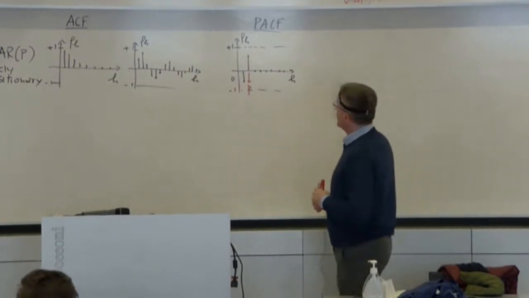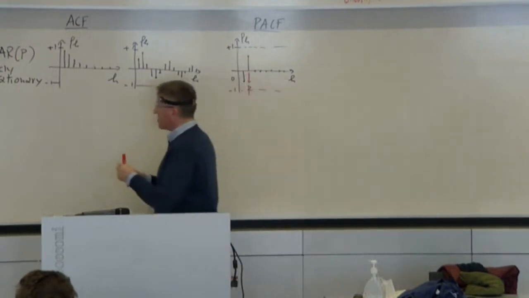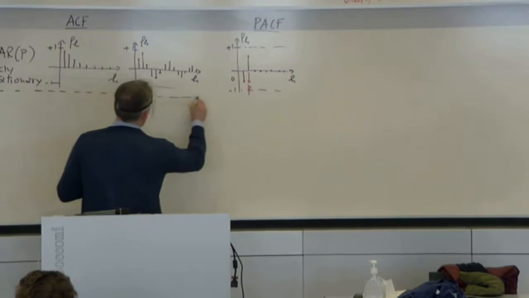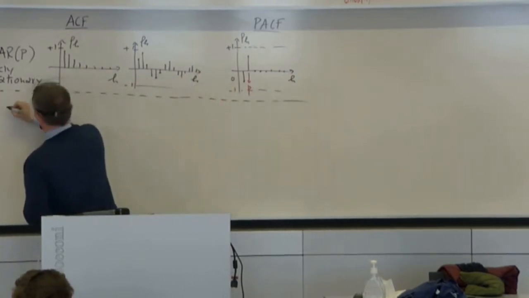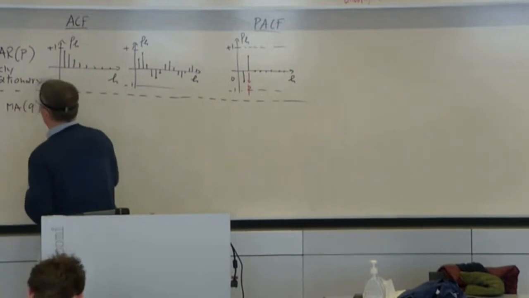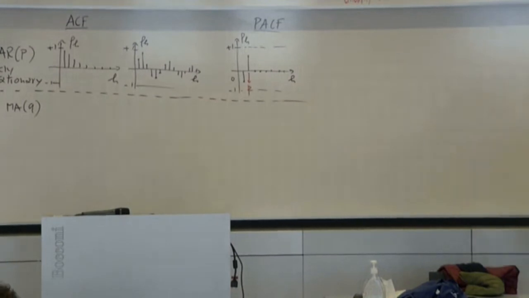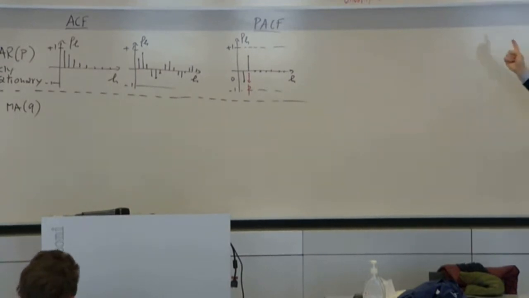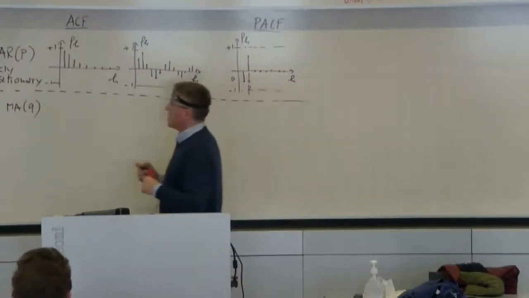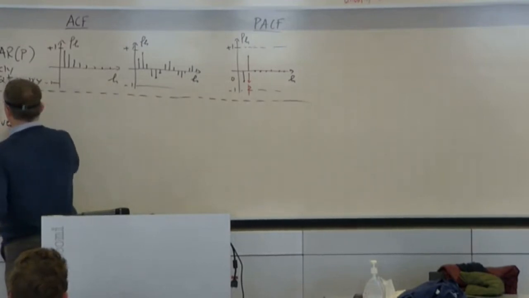All right. Second, the moving average process. So MA(Q). Now, I want to be able to look at the PACF of the process. For that to be the case, I need to be able to represent my MA as an AR. When can you represent an MA as an AR? When you're guaranteed to be able to do that, when the process is invertible, which has to do with the roots of the characteristic polynomial of the MA, not of the AR, which is the thing that you have in blue up there. So before drawing the pictures, let me make the assumption that the MA is invertible.